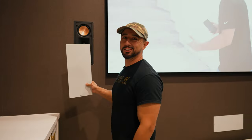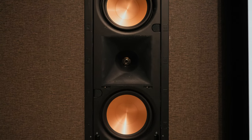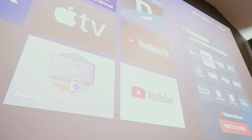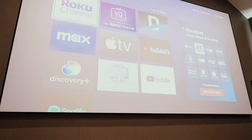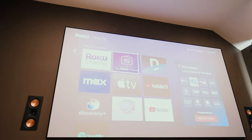We played with the numbers to make sure we can get the best audio experience for the budget allocated for this room. A couple of details on these Reference Premier speakers: you're going to notice that they have a dual set of woofers — these are five-and-a-quarter dual woofers. They have big power handling and are going to be able to take up to 300 watts at their peak. Another thing to notice is their high-frequency driver — they have a one-inch titanium dome tweeter mated to a composite-coated hybrid cross-section Tractrix horn. What does that mean? Amazing quality is coming out of these speakers.